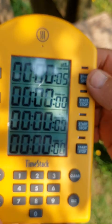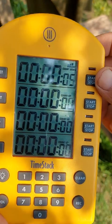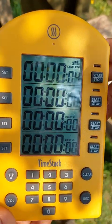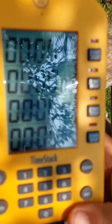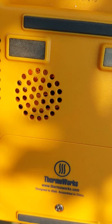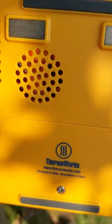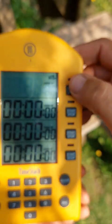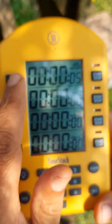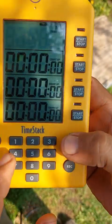I could set this timer for hours or minutes or seconds. We're using it for seconds. And then I play it. My FB friends and family are the best in the whole world. And then you hit stop, and you reset it. So I hit set again. I'm going to clear it down here to zero.